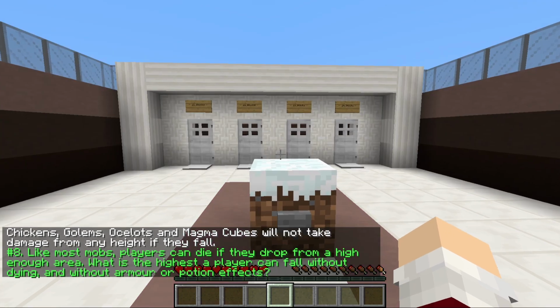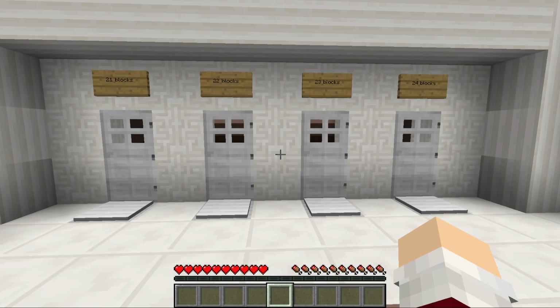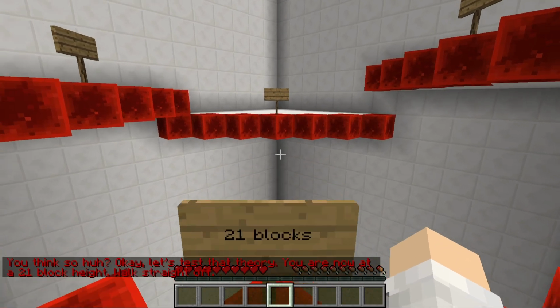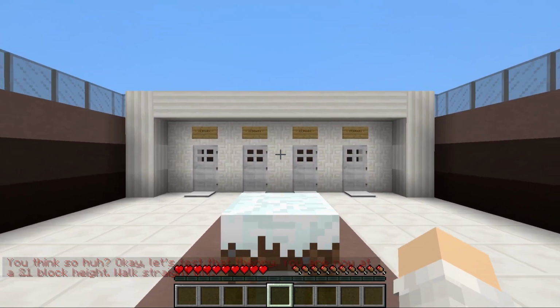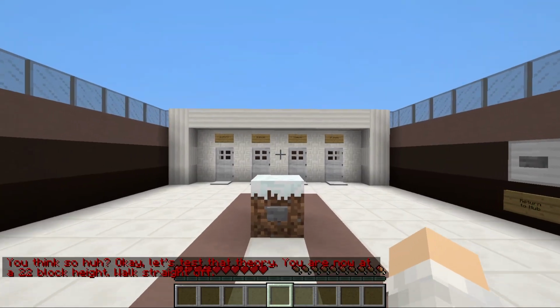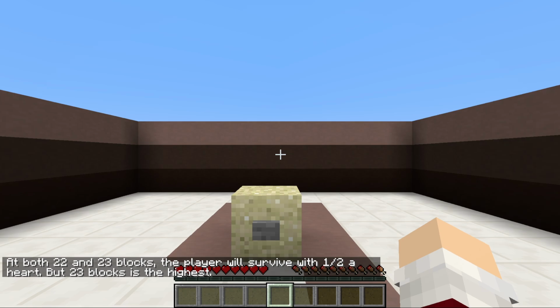Like most mobs, players can die if they drop from high enough. What is the highest drop point a player can fall without dying? Okay, I think I know. I think 22 blocks is when you die, so I think it's 21 blocks. Really? Wait, but you die at 22 blocks. What? Really? You can still survive? Try, it's 23. 23 is okay.